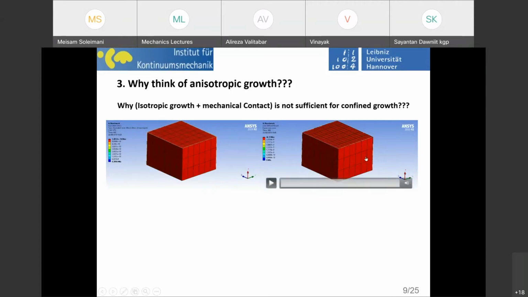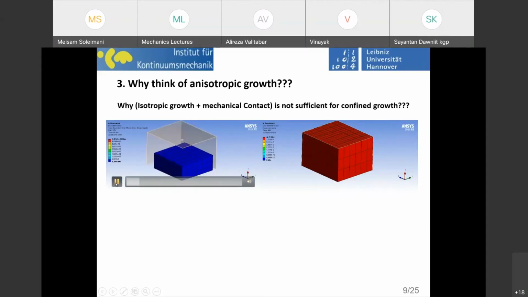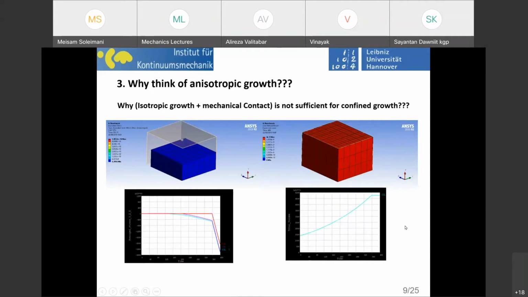But the point is that it's confined, so you have some walls. This is basically 1/4 of the model for the symmetry. So you can see that it's a growing cube within a shell cube, right? And then it can grow to the moment that it touches these walls. But the important thing is that if you look at the growth, you see that this is time and this is the volume, right?